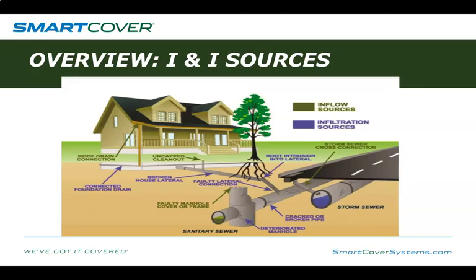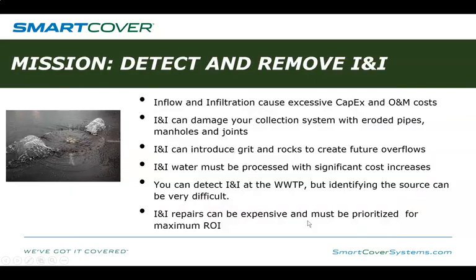Where does I&I come from? From various kinds of uncontrolled entries, either directly from the inflow of water through surface drains, or water through the ground that comes through as infiltration into broken connections and fittings. Both of these are sources of water. Notice also that there are sources of exit, so in case there's exfiltration of the sewer water into the groundwater, that can also be a violation. So you want to avoid both of those events if you can.